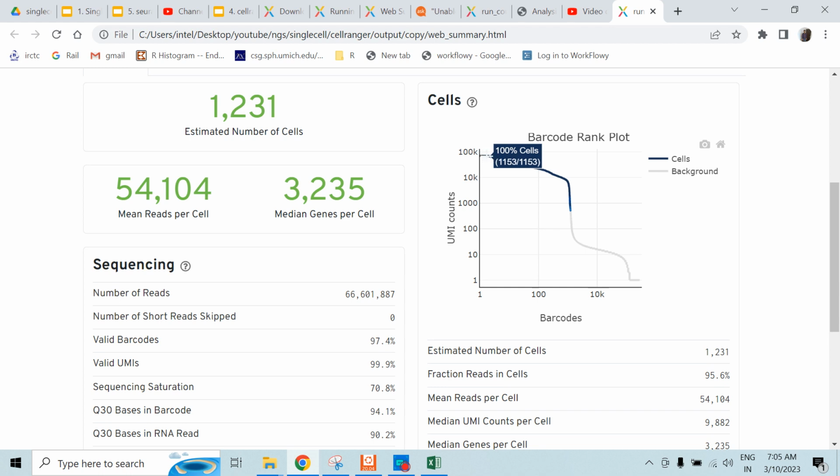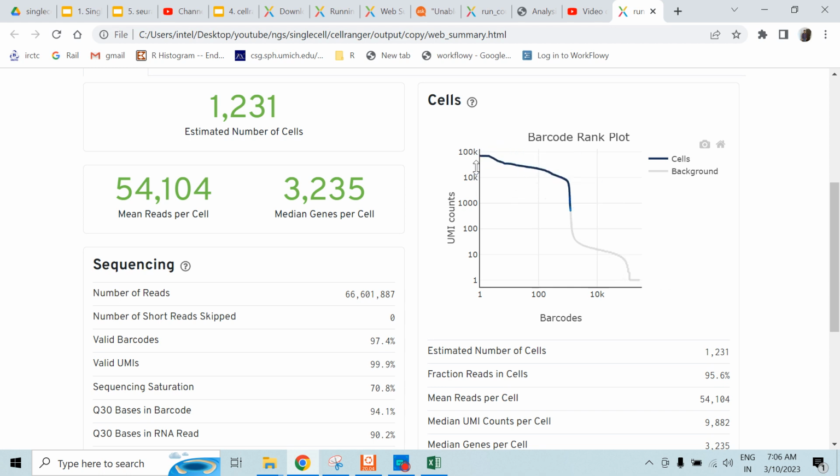Now as you move towards the right, you can see that fewer and fewer will have this much amount of barcode. So let's say if you choose a 10k parameter, you go like this and drop down here. That means hardly 300 or 400 barcodes or cells are having more than 10k UMIs. So that's where this graph will always go down.